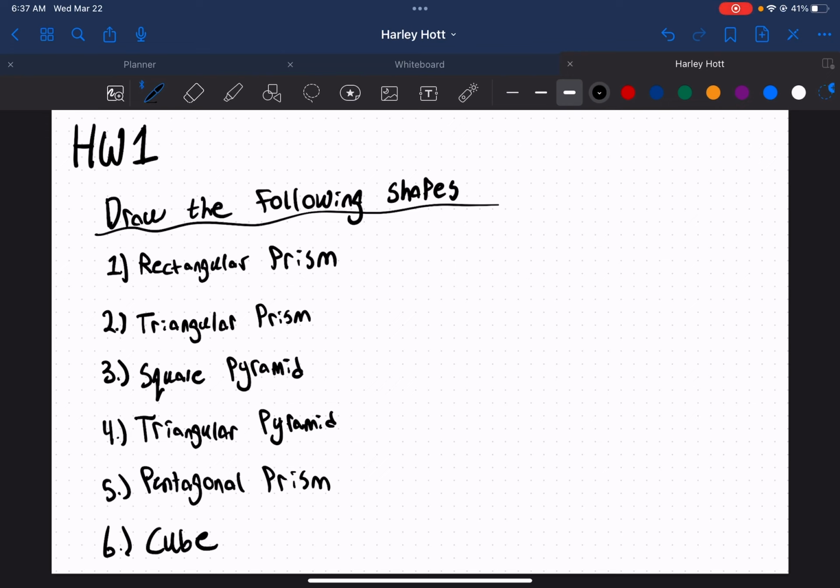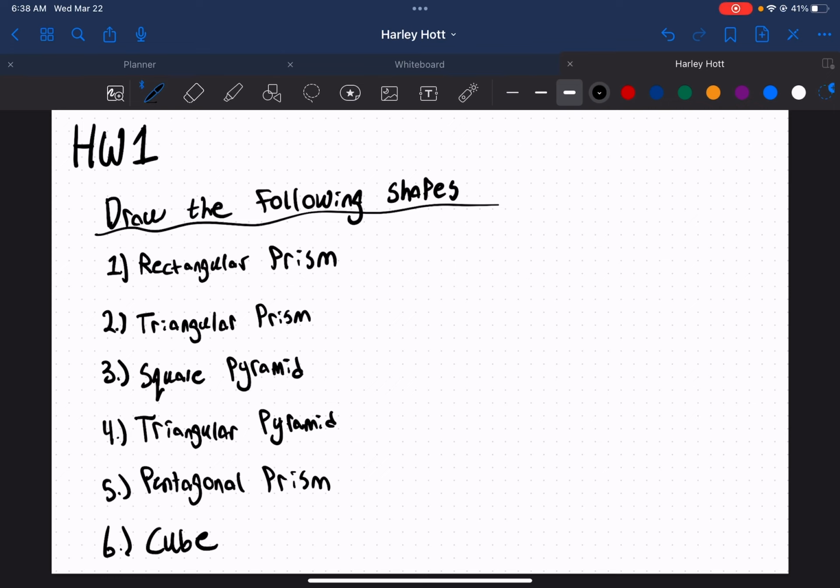Okay, so for your first homework, I want you to try drawing the following shapes. Now, drawing these can be pretty difficult. Our brains aren't immediately the best at translating 3D shapes onto 2D paper. But maybe pull up a picture on your Chromebook of what a rectangular prism looks like, and do your best to copy it down. Don't trace it, but try to copy it down. Being able to draw these is a pretty helpful skill. It makes doing your work a lot easier, and makes calculations easier when you have a drawing to work with. All right, so try drawing each of these shapes.